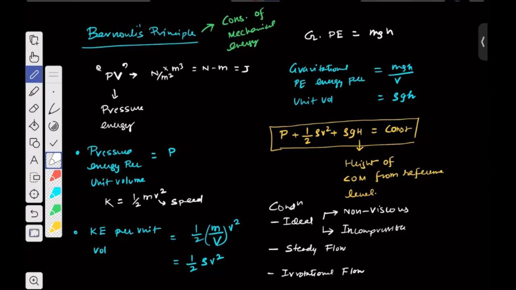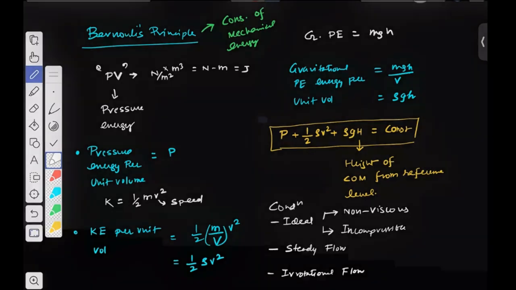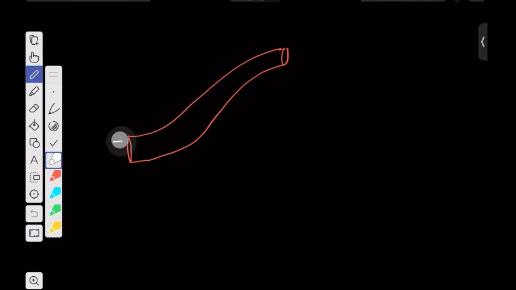Okay, I can take a new page now. So to prove this Bernoulli principle, suppose I consider an incompressible flow happening in a tube and the fluid is an ideal fluid. And suppose at this cross section, which has cross sectional area, I'll take it as A1, the fluid is entering at velocity V1. And at the other end, the fluid is exiting with velocity V2.